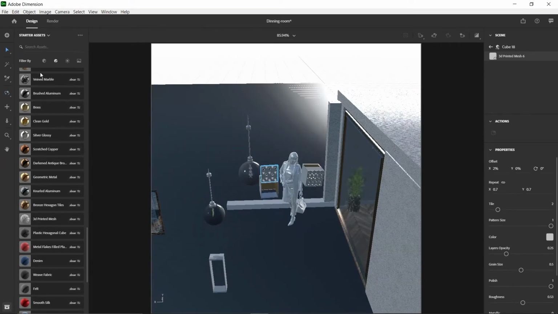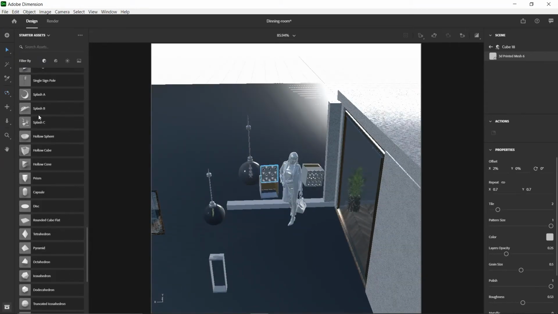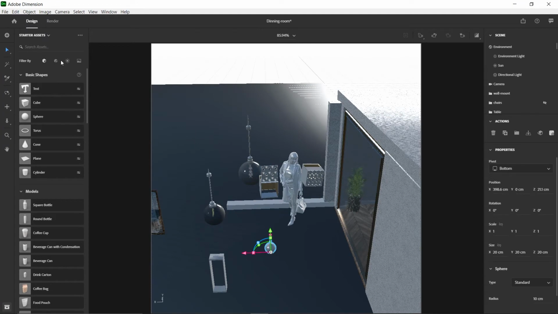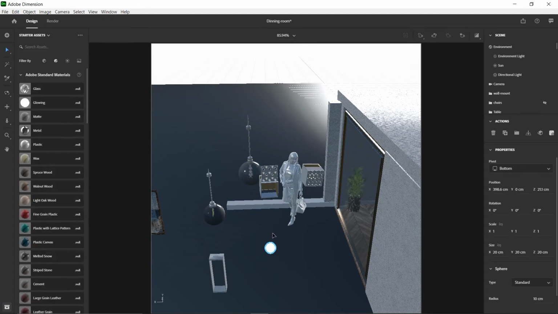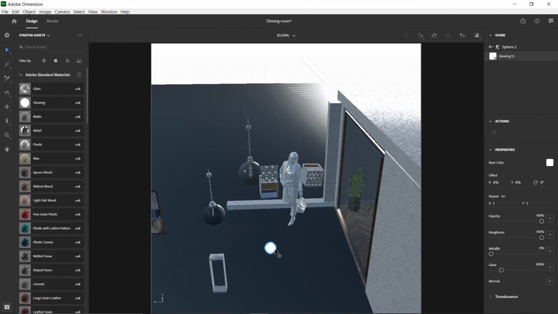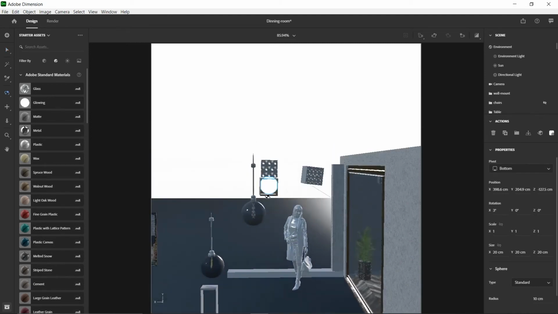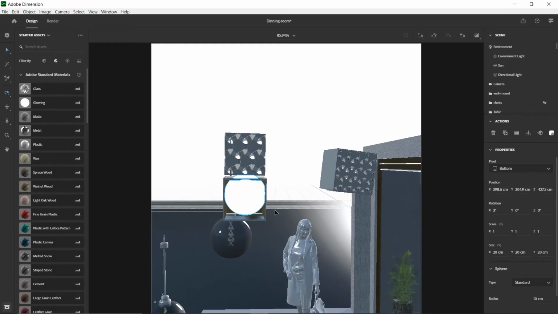And the last part is to add your light source. So I just found a sphere and gave it a glow. Just reduce the size, shift, click.